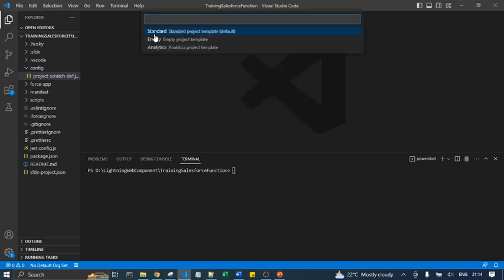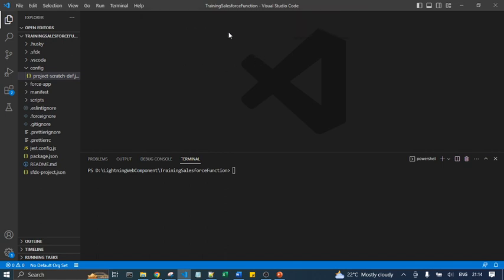When you click on that, you can select which template you want to use for the SFDX project. For this training purpose, I have used the standard template. Then you can enter the project name, and automatically after that the SFDX project will be created.